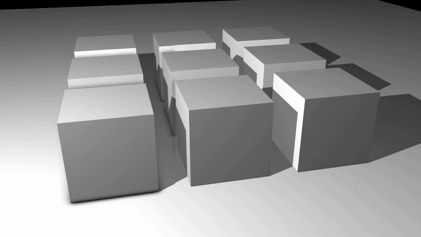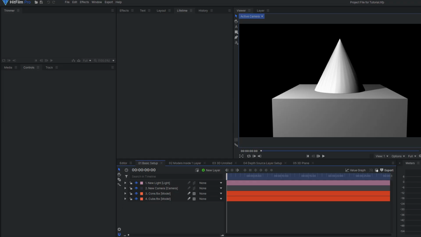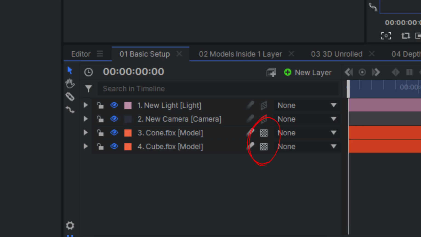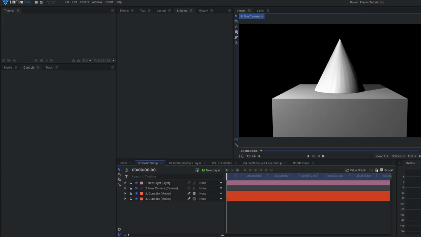Setting up your scene, you have a few choices on how to place the models. You can create a stack of 2D model layers, a stack of 3D unrolled model layers, or one layer containing all the models. Understand that 2D model layers calculate and immediately render to their own layer first, then pass on to the effects. As a result, ambient occlusion for this setup does not work at all.